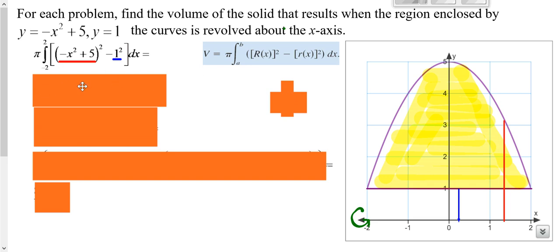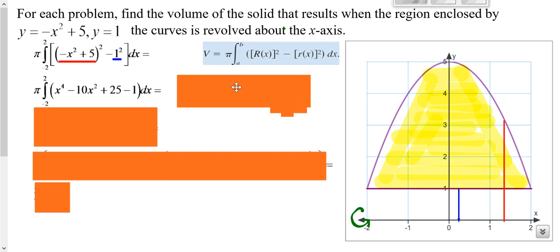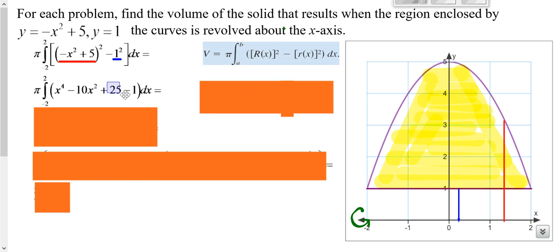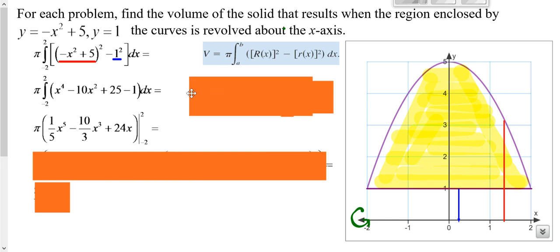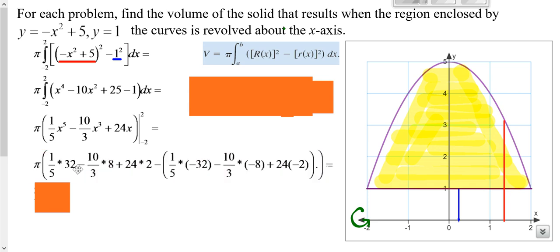So we can FOIL this out and have that -1, which we know that this part gives us a 24. Then we can go ahead and integrate that, and that's why we end up getting a 24x here. Plug in your 2 minus what you get when you plug in -2. Once again, I would type all this into my calculator at once, just as I see it, and then know I'm going to have a pi hanging out with it.